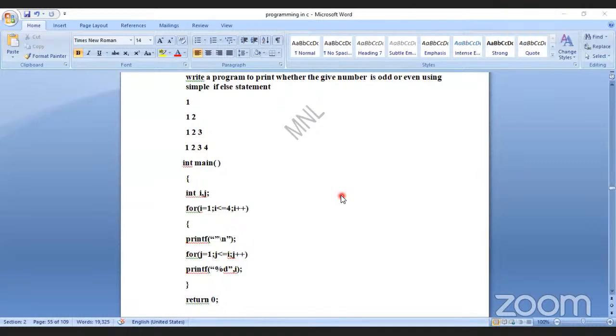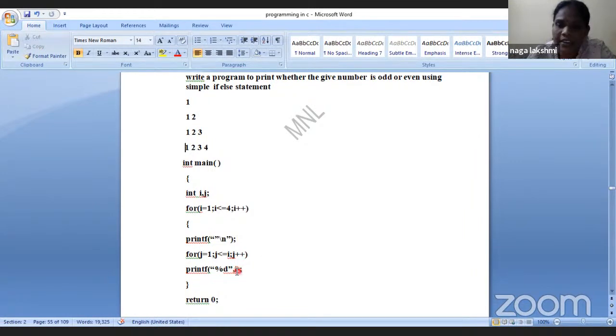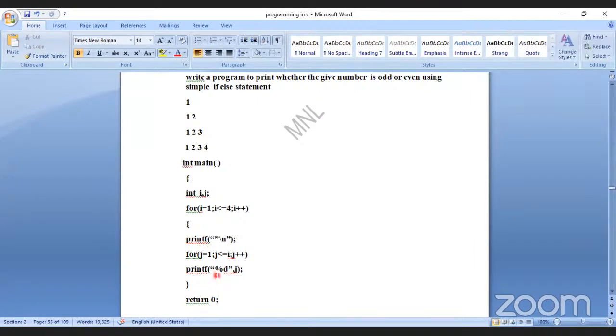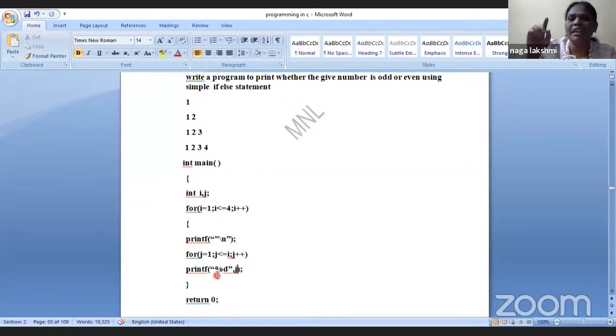Ma'am, in printf, in the place of I we need to write J. Super. Explained it, Joshua. Very good. Excellent. J, because J is taking 1 the first time, 2 the second time. First line 1. After that J all the time keeps changing its value, right? Yes, very good. Everyone understood this? Yes, ma'am. I means constant value till its condition: 1, 1, 1, 2, 2. But J all the time keeps on changing. That's why you could get the output 1, 1 2, 1 2 3, 1 2 3 4. Clever, very clever answer. Superb.